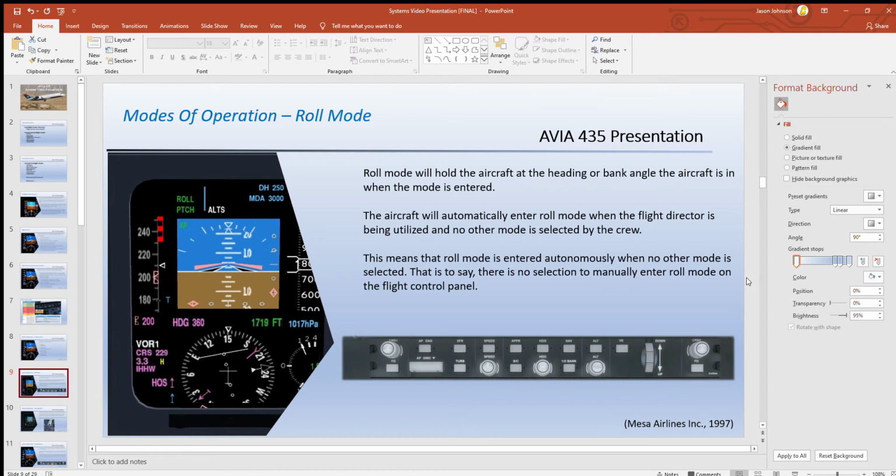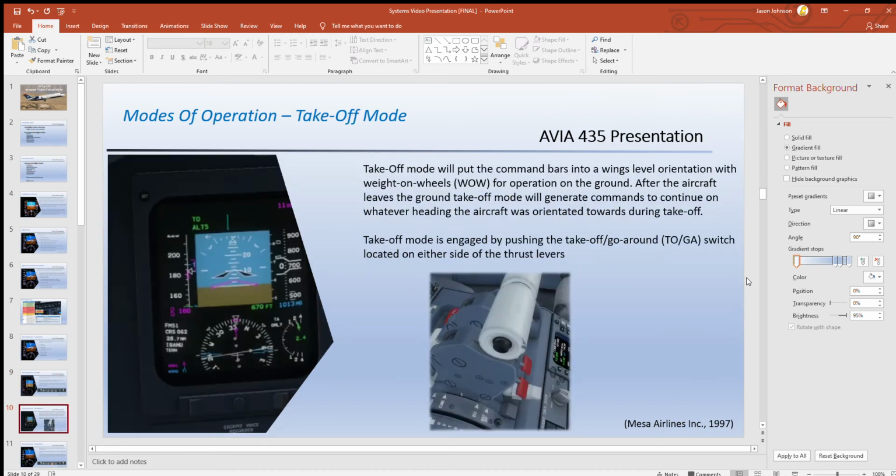Roll and pitch are kind of the modes the aircraft will be in if you don't give it any other guidance. If it doesn't know what to do, it's just going to default to roll and pitch. I remember going into the sim and the instructor telling us you do not want to be in roll and pitch. If you are in roll and pitch and you don't realize it and you stay that way, you are not in control of the aircraft. Roll and pitch is the aircraft saying, you haven't told me what to do, so I'm just going to do the last thing that you told me to do. So in the case of roll mode, whatever heading or bank angle you were at, it's just going to maintain that. You want to get out of that mode and get into a positive control mode.